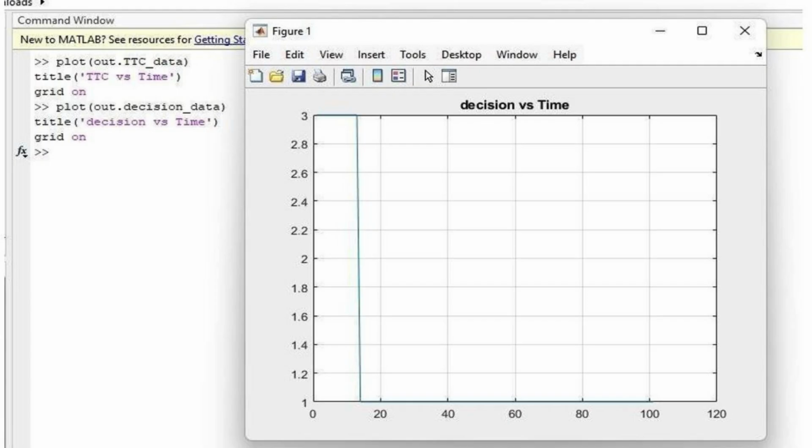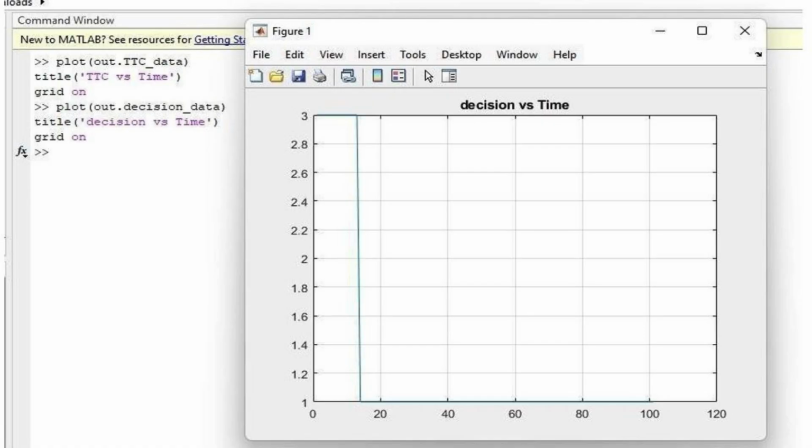And this image shows a MATLAB figure window displaying a plot titled decision versus time. The line graph portrays a sharp step transition where the system's decision value instantly drops from 3 to 1 near the 13-second mark. The x-axis tracks time from around 0 to 120 seconds, and the y-axis charts decision states from 1 to 3.